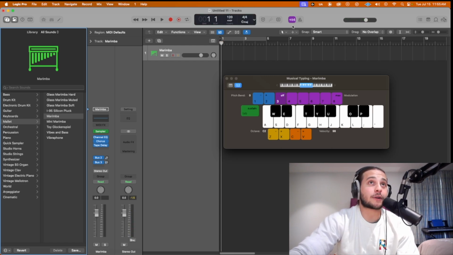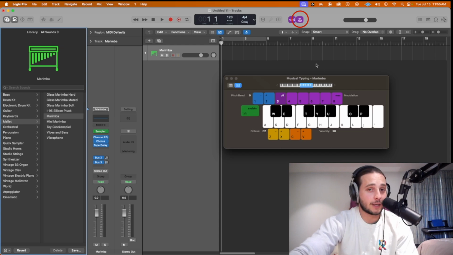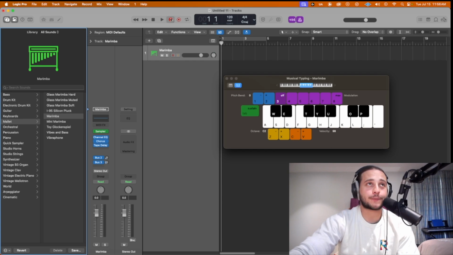Beside that is two little parameters. There is the 1, 2, 3, 4, which is a count in. So if I turn this off, then I press record, it's just going straight into recording versus that 1, 2, 3, 4. The other parameter is beside it, which is the metronome. And the metronome is great for recording because it will help you keep your tempo. And that's honestly what you want the majority of the time in music. Not always, but having a metronome helps when you're just getting going in a track. So let's say I've decided on 120 BPM, my metronome is on, my count in is on, and I just want to record this. So here we go.